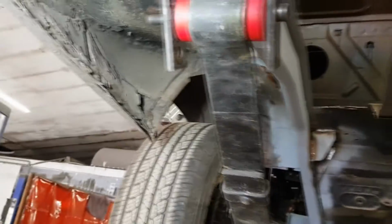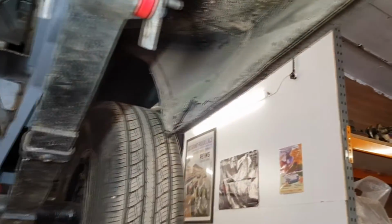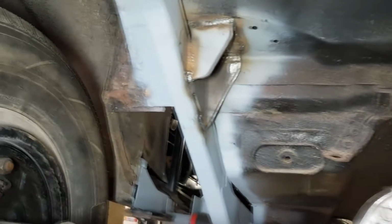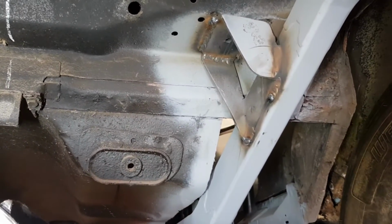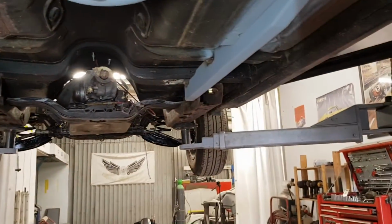So all the floor pan and all this horrible metalwork's all coming out, and we'll replace all of that. Some big chunky brackets welding onto the main body, and that chassis running right through there.